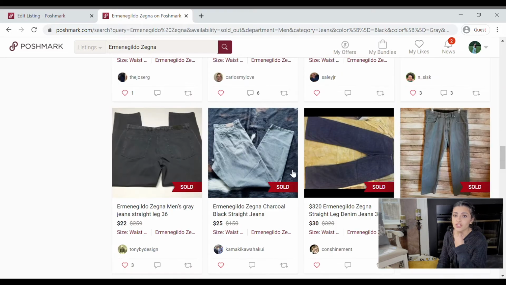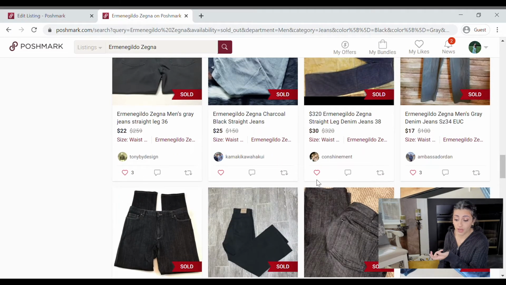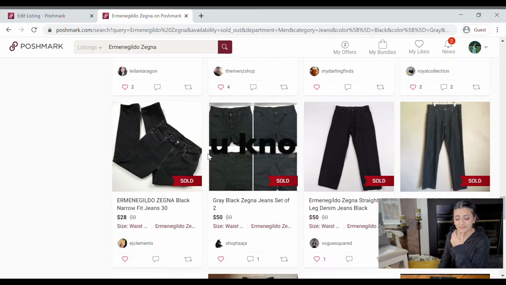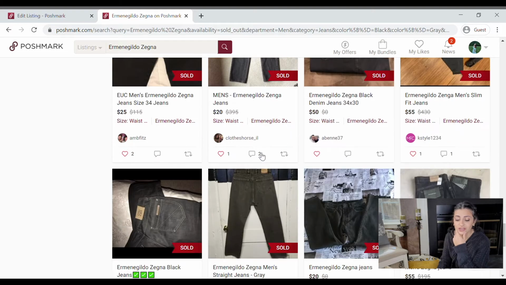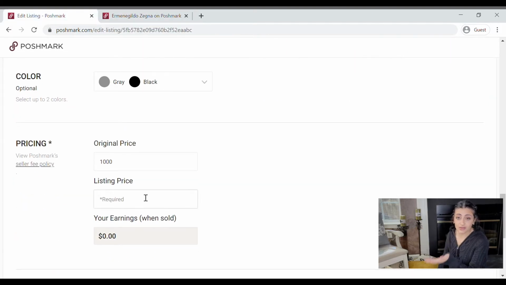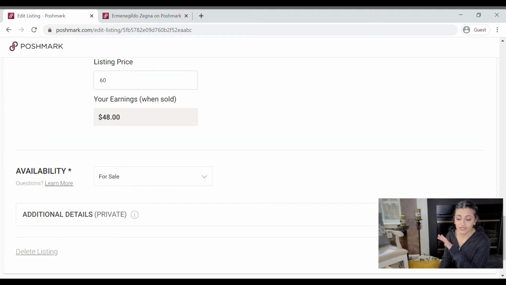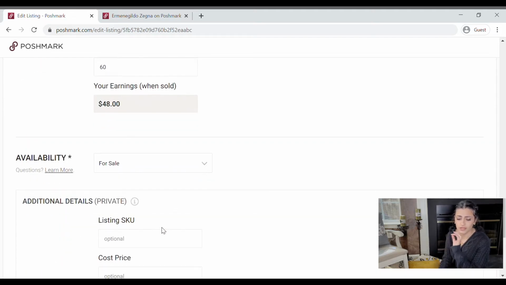Also your pictures. You can tell some items are selling for a lot because the pictures are nice. And you can tell some items are not selling for a lot because the pictures are just a little off. Going back here, so this is how you decide what listing price you want. Obviously, you have to take into consideration how much you're buying the items for and how much you want to make. So besides comps, besides what other people are selling it for, you have to make sure you want to make that profit back. I can list it for 60. That is not the price I'll be listing it for. Probably a little bit more.